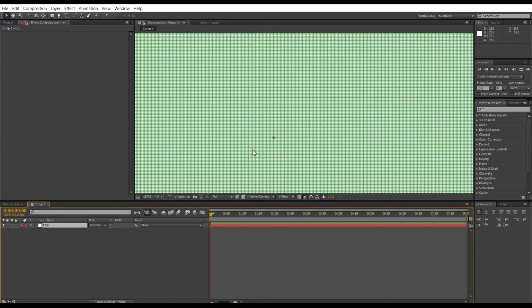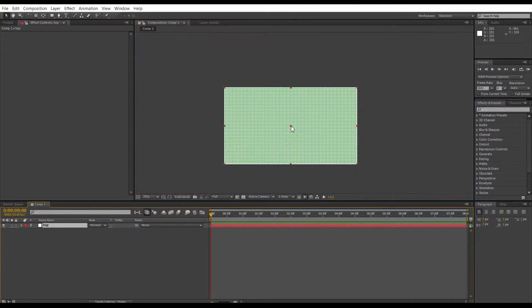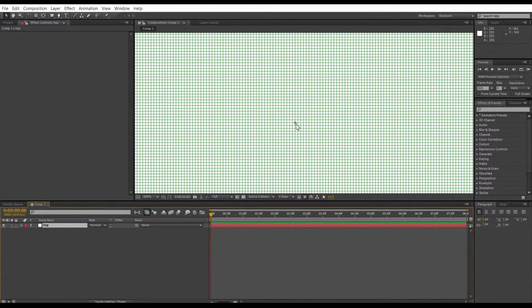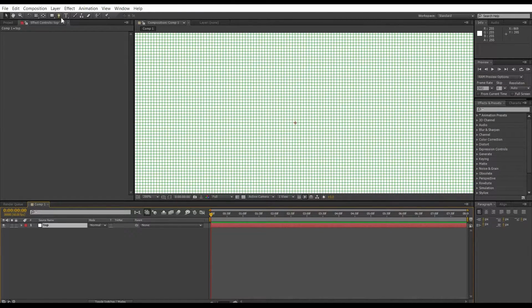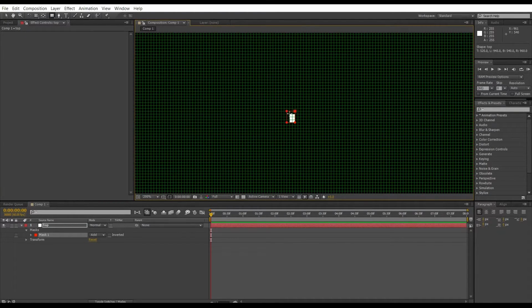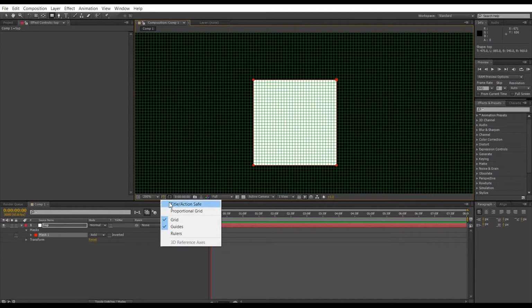And then we're going to zoom in here. If you hold Alt and zoom in with the scroll wheel, it will zoom into wherever your mouse is. Very handy. We're going to turn on Snap to Grid, so View, Snap to Grid, or Control Shift single quotes. And then we're going to get our rectangle tool, click right on the center there, hold Alt and Shift and Control, and bring our square out. We'll turn on Title Action Safe so we can see that it is in the middle.